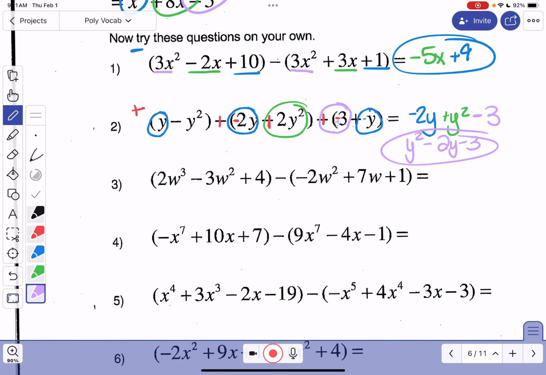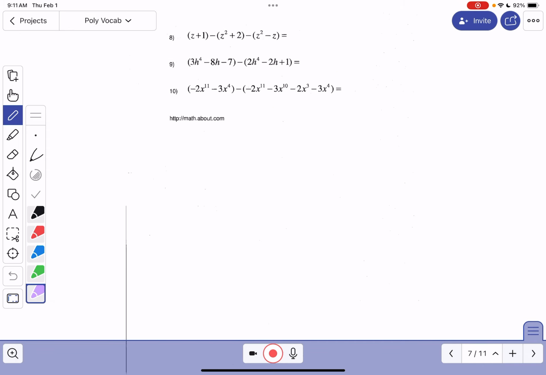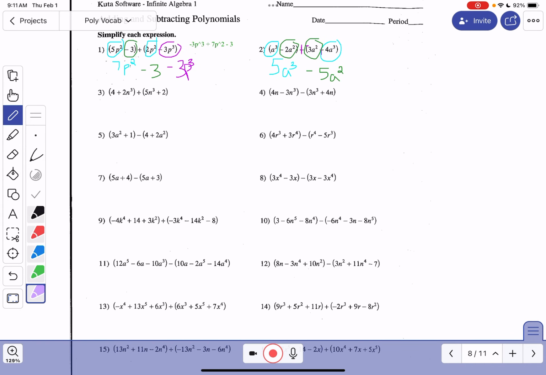So you go ahead and try this page. So combine our like terms. You're going to finish 3 through 10. That's your subtracting. This next page has a couple examples on it. This is more practice if you want to. This page is optional. If you feel like you didn't do those other ones well, don't forget you can check any of your answers in the binder.